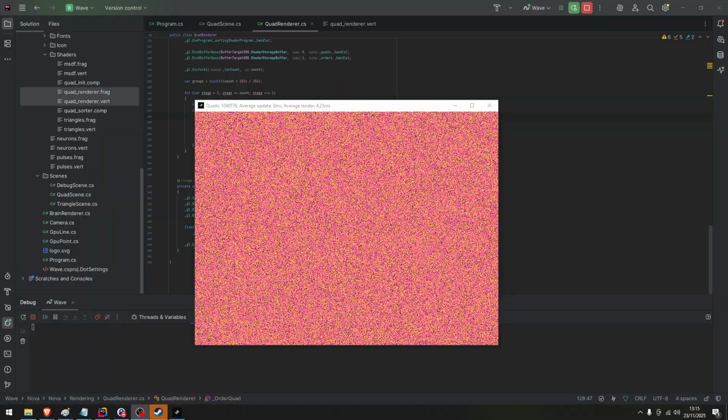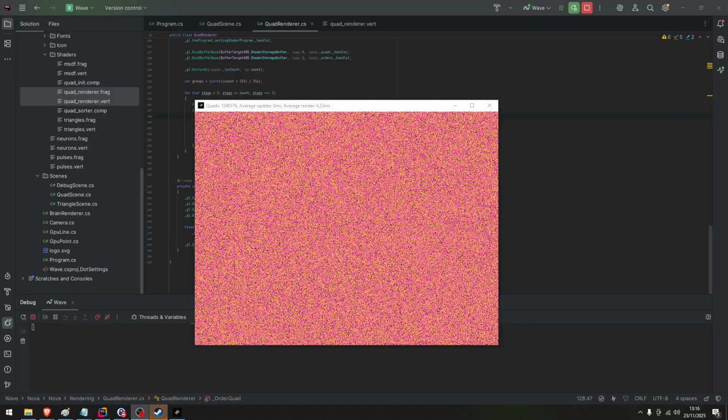Now, if you're still interested, the way it works is I make an order list for Bitonic sorting on a compute shader, pass that order list to the actual Bitonic sorting algorithm, which uses a bit of CPU invocation to sort them, and then that data is sent into a shader that renders the quads.